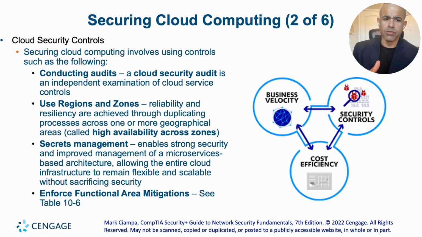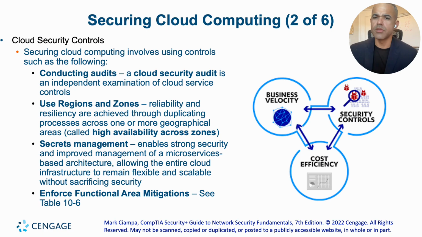Using regions and zones is also important, akin to subnetting, making sure that all of your important sections are segmented, which provides a layered approach to security, and introducing redundancies so that you have the highest availability across all of those zones as possible. So like on the DMZ, you may want to have two web servers, or one on backup.